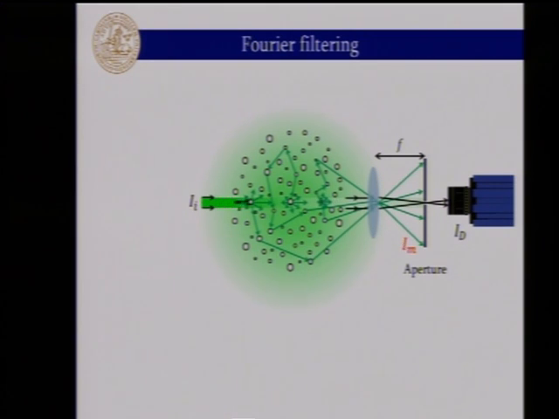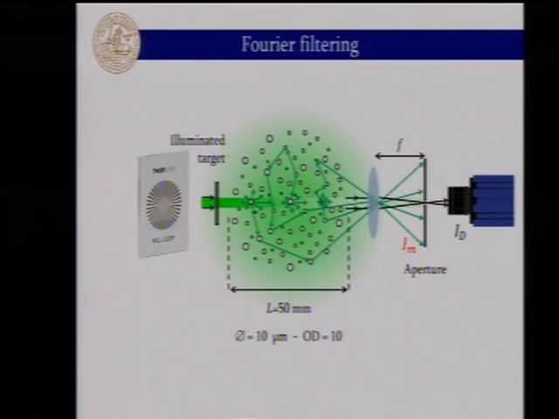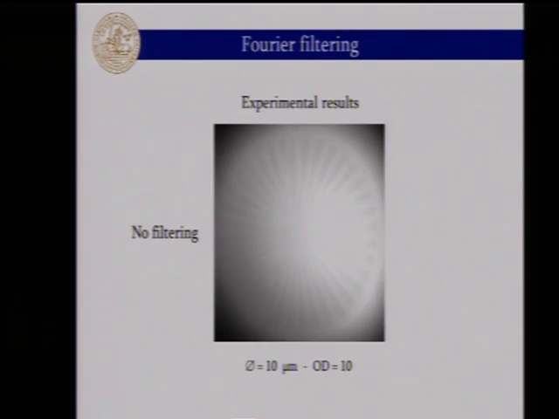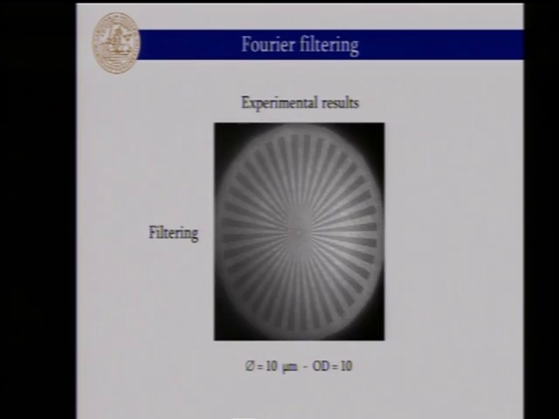And what you do is, only the collimated beam, the parallel photons, will go through the aperture, while the scattered and multiply scattered photons will arrive with some angle and will not cross through. So it's quite simple, but very efficient in the transmission configuration. Now if we put a target in front of it, and we have a scattering medium of 50 millimeters with scattering particles of 10 microns and an optical depth of 10, you get this image of the star target, and you barely see it. But by doing this Fourier filtering, you can clean up your image, and suddenly you can observe the object behind the scattering medium.